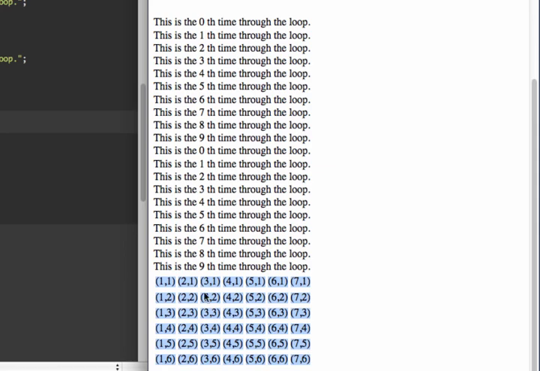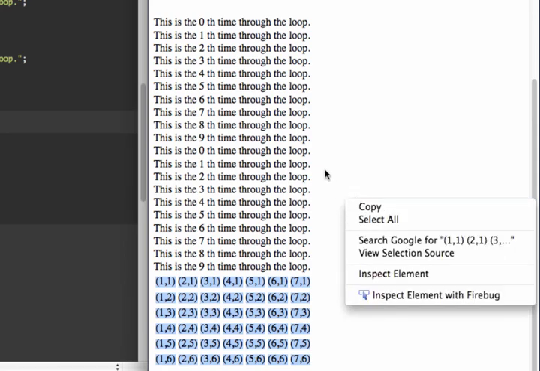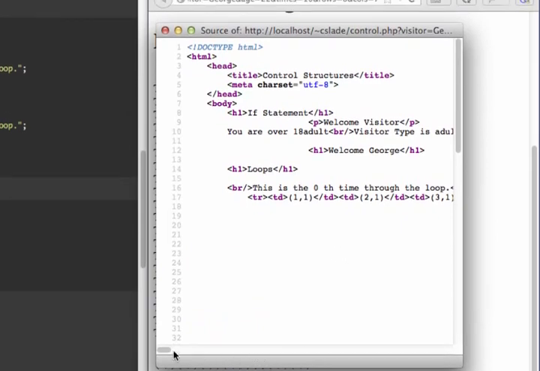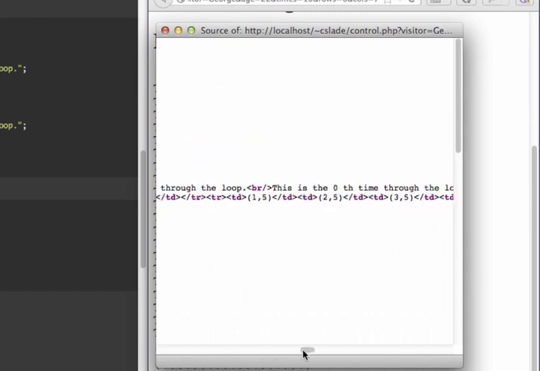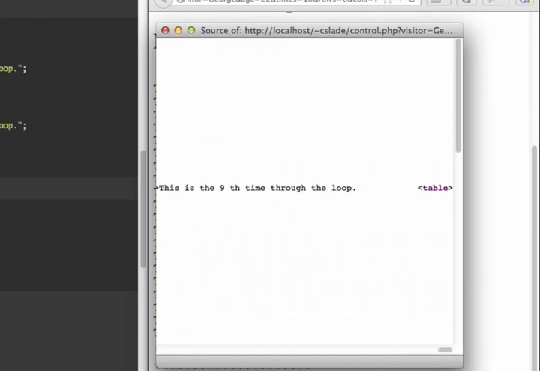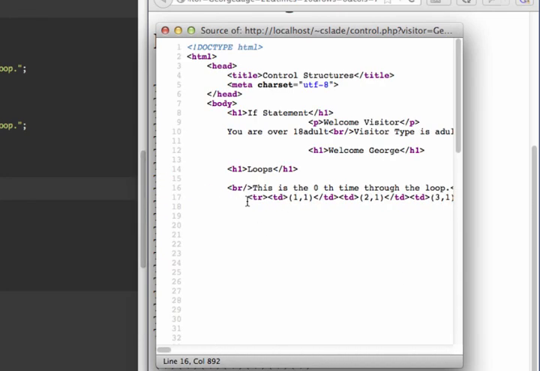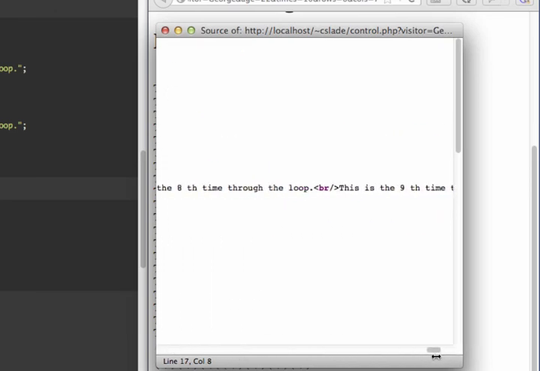The table doesn't have any borders, so we can't see it, but if we view our page source, we can see we have the table right here. It's kind of a long thing, but here's the beginning table tag, and then we have a table row, and at the end we have the ending table tag.